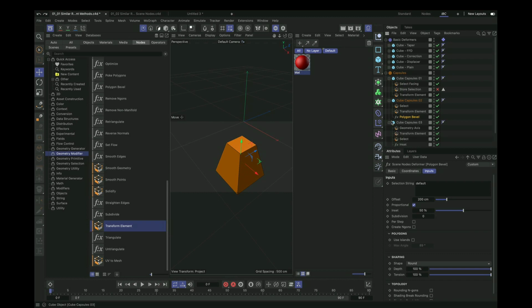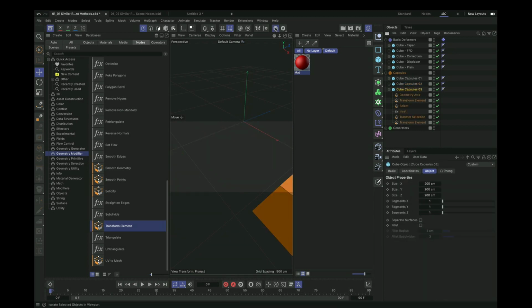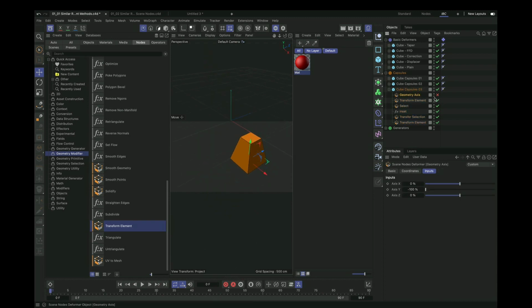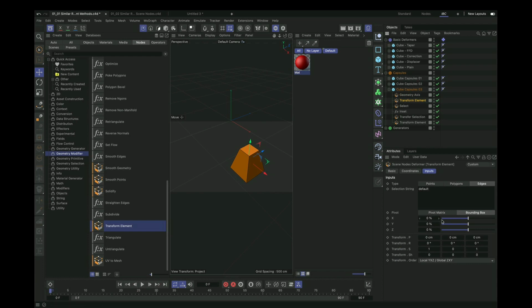So another way of doing it. But then we can also try and rebuild what we've just done with capsules as well. So if we select this one and have a look, we don't even need this geometry axis. I'm just saying there's another way of moving that pivot point, right? This is just another node, but it's actually all inside the transform element as well. So yes, we could have taken one of those out.